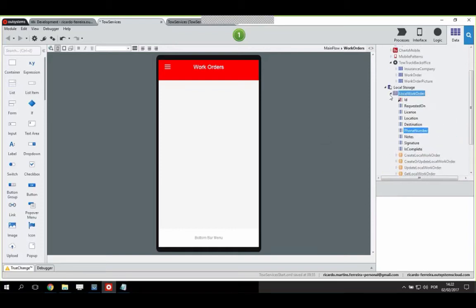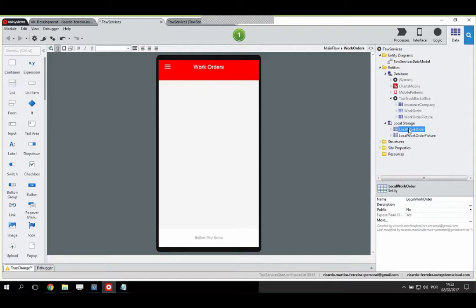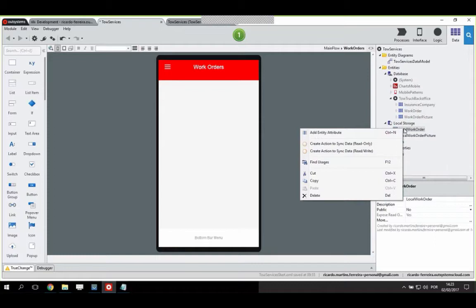Okay. Now let's set up synchronization. As I told you, I'm going to do this just for this work order. The pictures we'll tackle later. And since I created this local storage entity here based on the other entity, I have access to a series of accelerators that we have in our development environment that enable you to create actions that help you synchronize data.